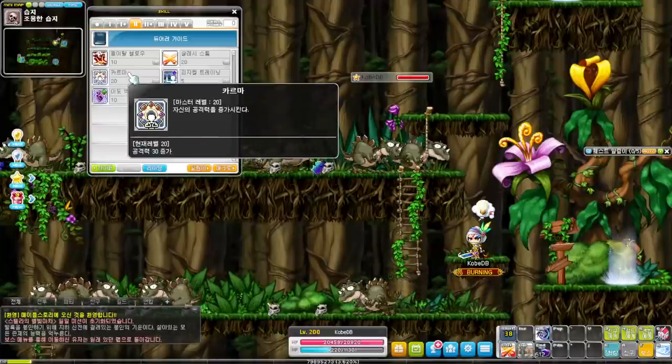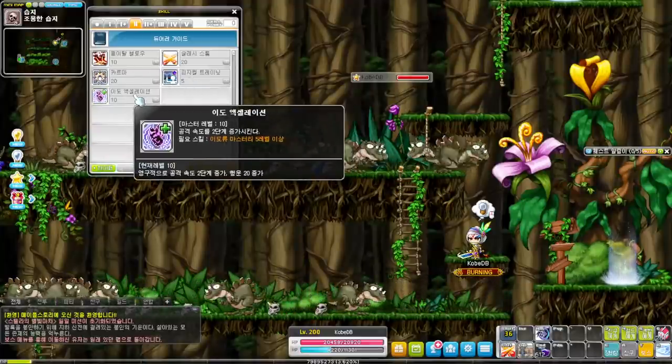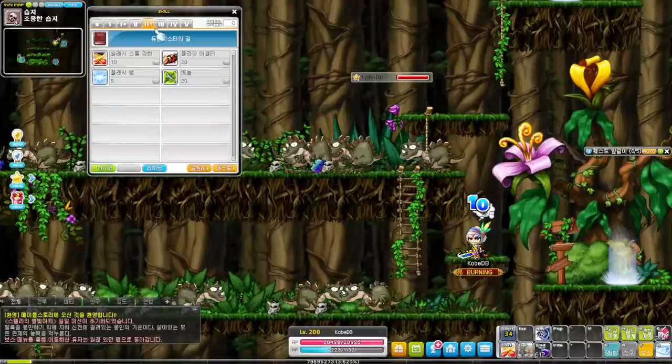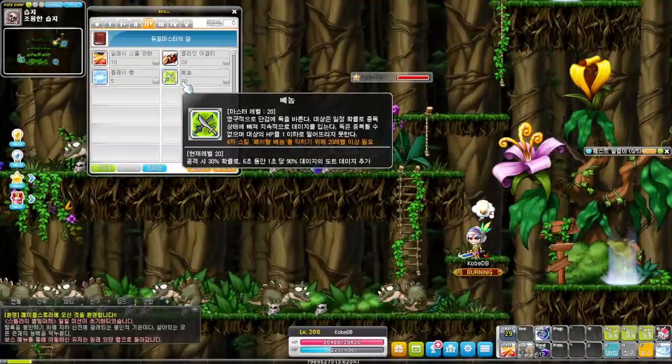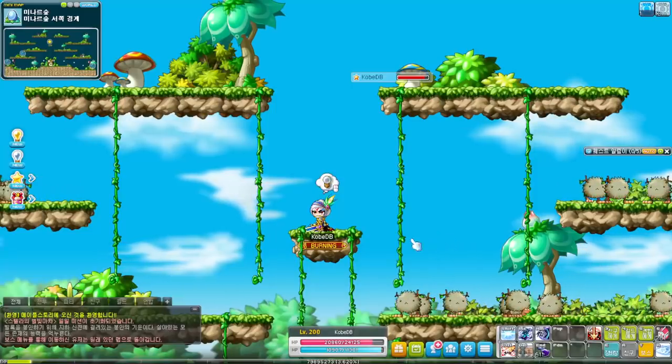Passives include Karma, Physical Training. Booster is now a passive and now gives 20 luck. And then we've got Venom, which is a passive debuff. That's it for second job. Moving on, we've got third job.